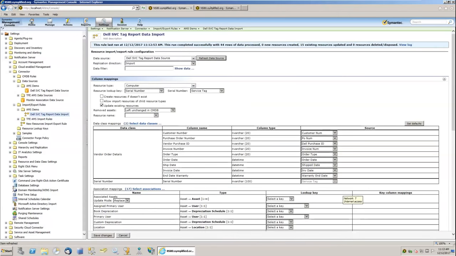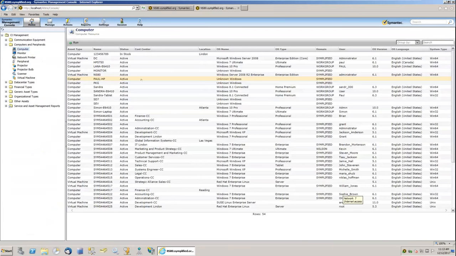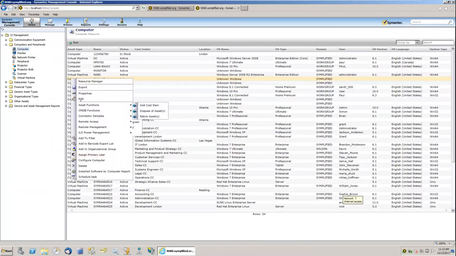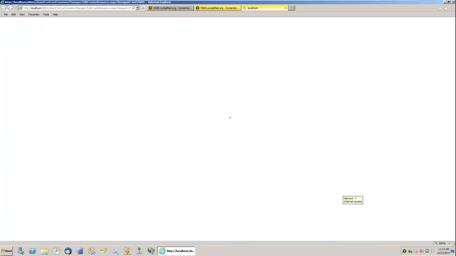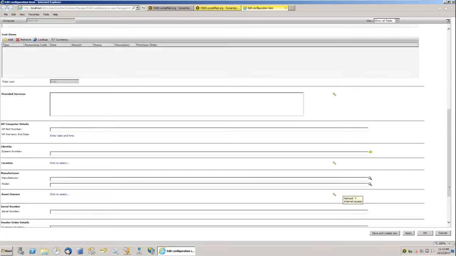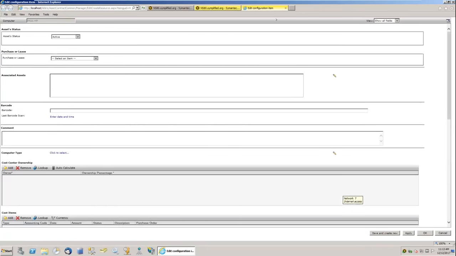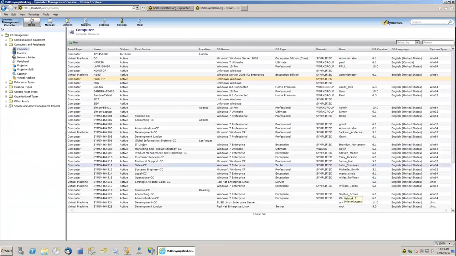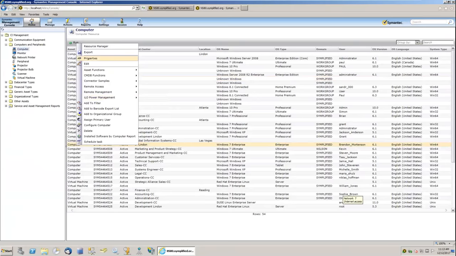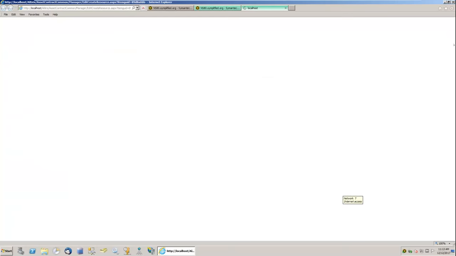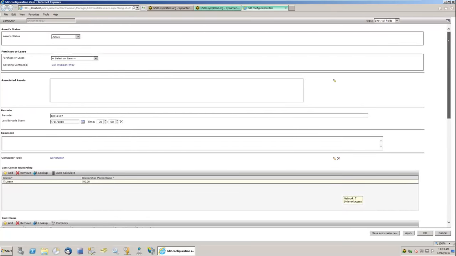And now if I go and look at the same computer, hopefully this is one of the ones that it actually wrote to. May not be. It is not. Let's go and look at one of the ones it probably did write to. Let's take a look at this one. So here's one of the machines that it actually wrote to.